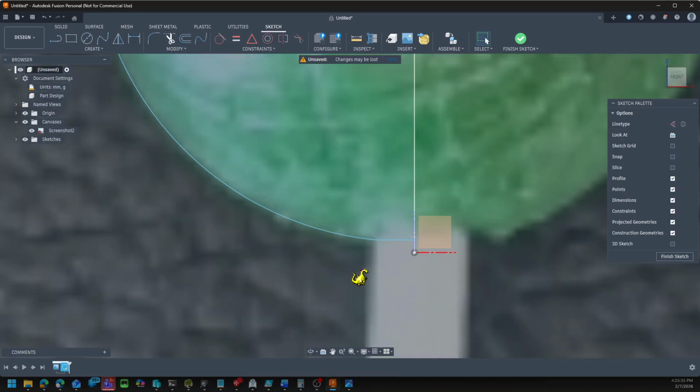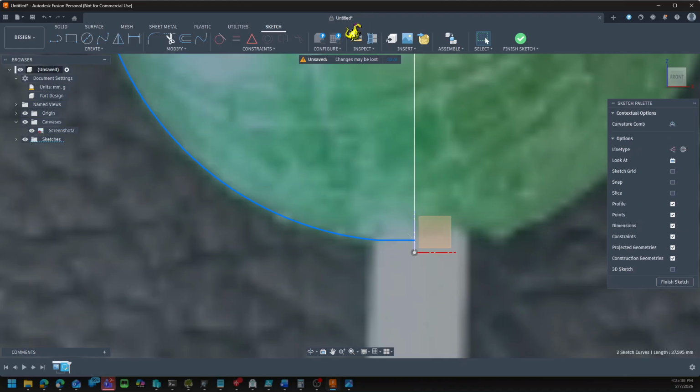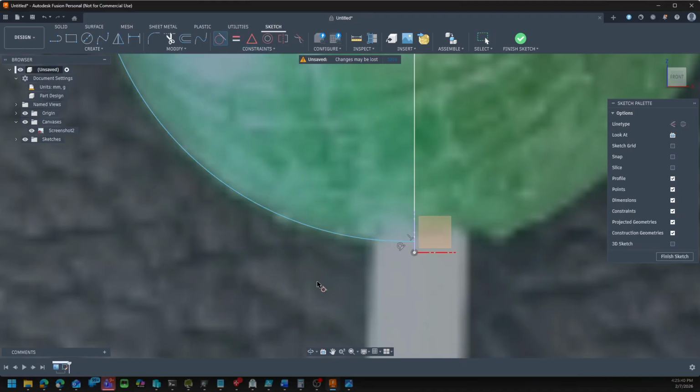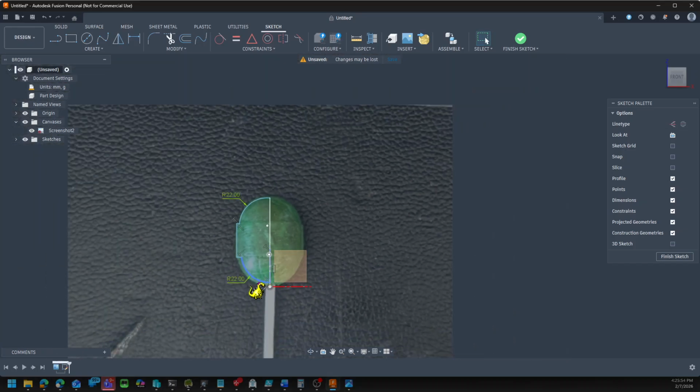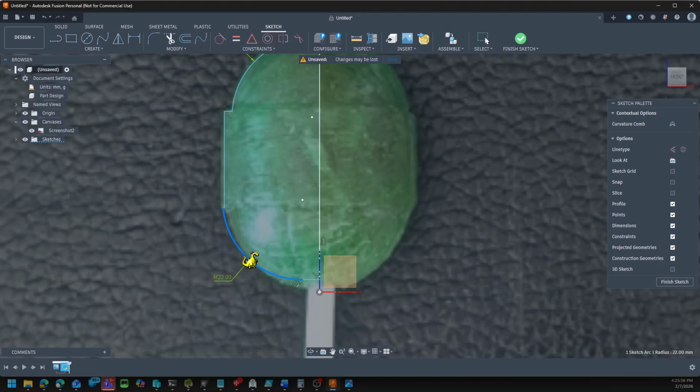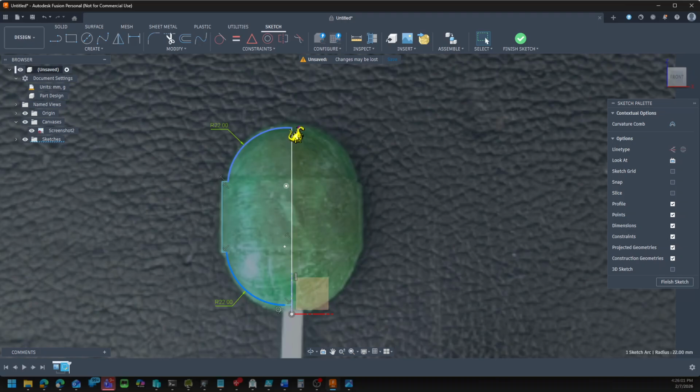Make that straight. Now you come in here and fidget around with that. Like this will be a tangent constraint to make that, and then by dimension this, we'll give that a round number of 22. Dimension this, give it the same round number as above, 22. And these two should be identical, ideally. But this one up here, I don't have a line in between this and the lollipop stick. So this is a way to do this.